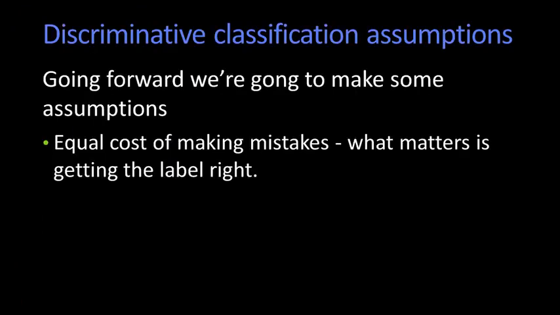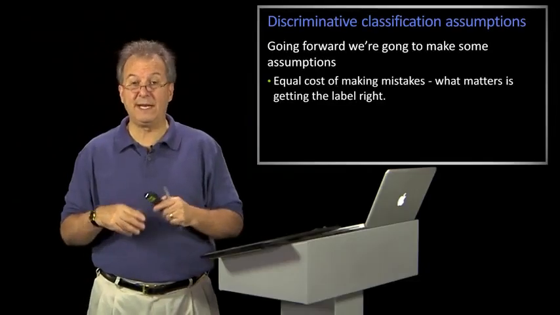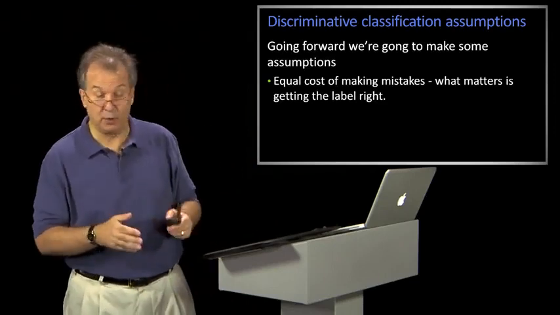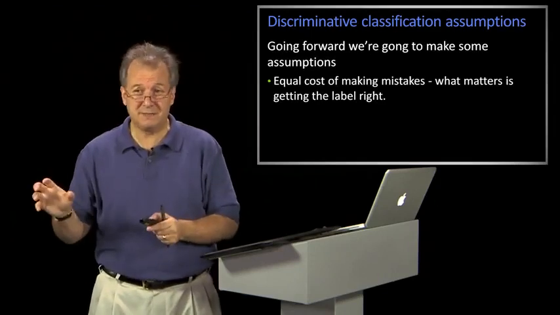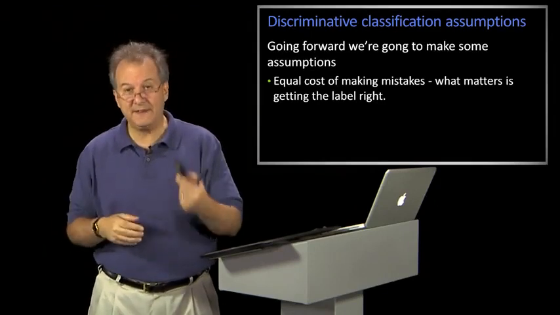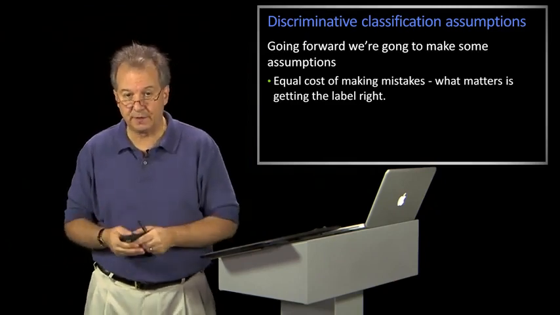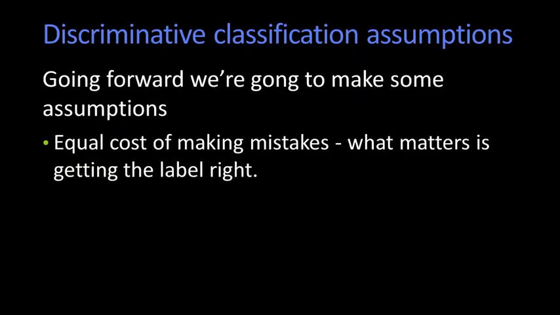For the conversations we're going to have today and the next time, we're going to assume an equal cost of mistakes. So it costs you just as much to call an A a not A as it does to call a not A an A. In fact, one of the methods will talk about the fact that some of the distributions might be quite asymmetric, right? So you might be looking for, say, faces. We're going to do that one. In an image, you may know that most places in most images are not faces. So you might take advantage of that fact in terms of how you search for them, but we're not going to worry about the relative cost, remember that loss function, between making the 2 kinds of mistakes.